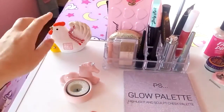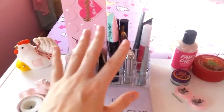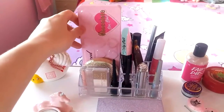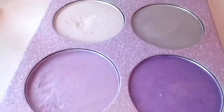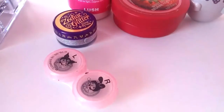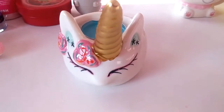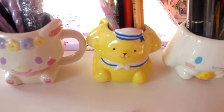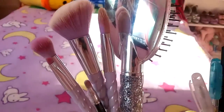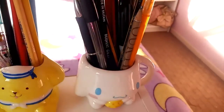If we come back up to the top, I've got some of my ornaments here — a little chicken from my second trip to Japan, some unicorn candles. This is my makeup that I use most of the time: glow palette from Primark, fairy dust, the cream, another unicorn candle from Asda, and another candle. And if you look along here, I've got my little collectible pudding cups, all of my unicorn-themed makeup brushes, my hairbrush, and then pens and pencils in those ones there.